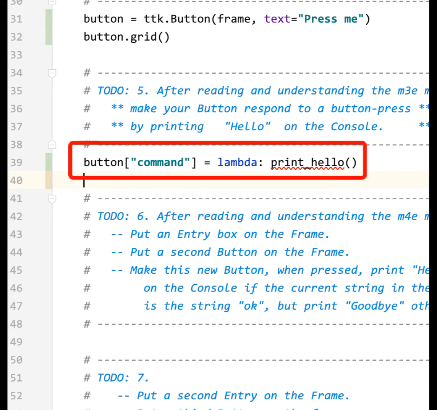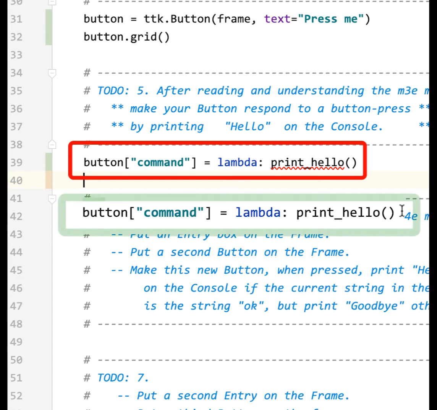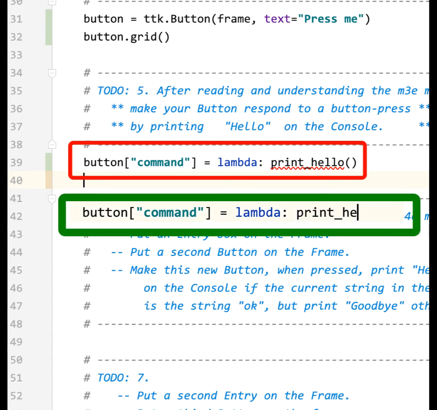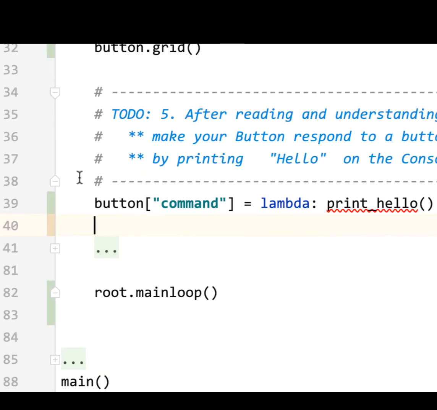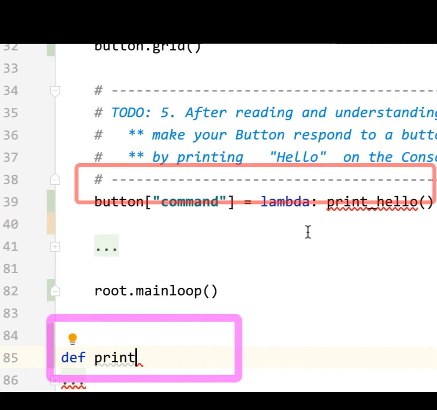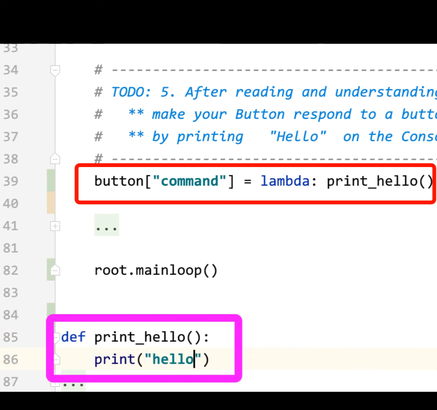We could have put an ordinary print statement as the body of the lambda expression, as I'm showing temporarily in that green box, but normally what we have as the response to a button press is more complicated than a single statement, so I'm going to call a function. So I'm going to define a function, I'll call it print hello, but you could call it whatever you wish, and I'll make a call to print hello be the body to the lambda expression. So I'll go way down here to the bottom and define a function print hello, just like we usually do, that takes no arguments and prints the string hello.